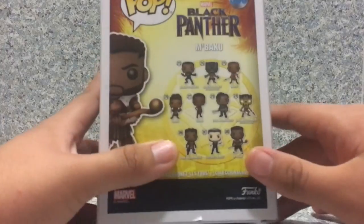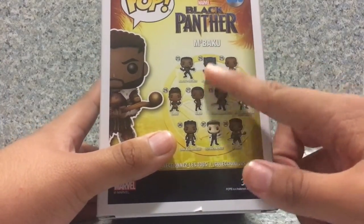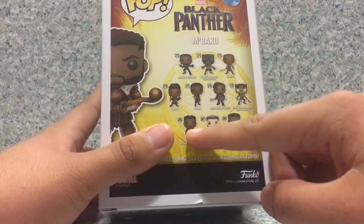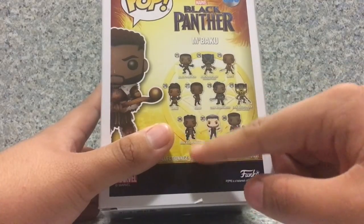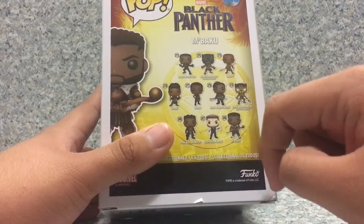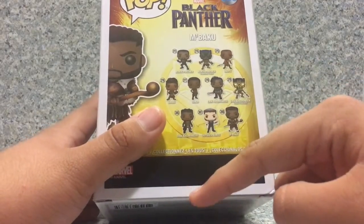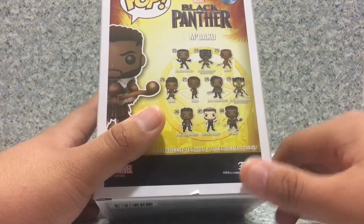On the back here, you get other pops from this wave. You get pops from the first wave, and you get the pops from the updated wave, like Erik Killmonger with the scars and everything. And of course, you'll see his claw. I'm probably going to get this pop very soon because it looks cool with the robotic arm. So that's about it for the box.